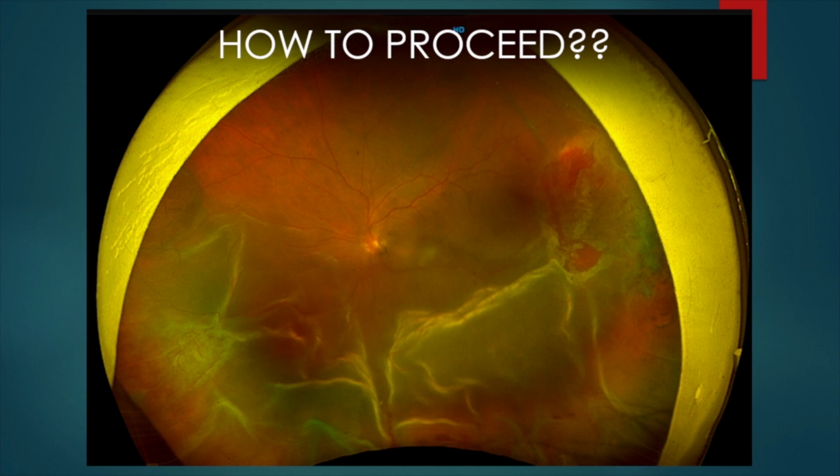So I would like to put up to the audience how to proceed with this case further. This was a picture on postoperative day 6 of the patient. I can see the break is a little lifted, which is probably communicating with the SRF. So in that case, maybe we can increase the indent of the buckle. That is one option, this would be a revision buckle. Yeah, this is one option, or otherwise we can go ahead.